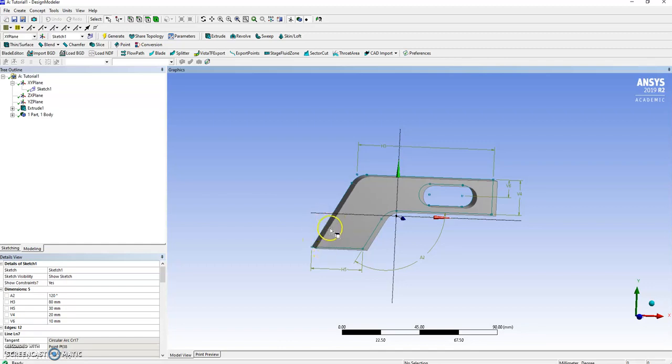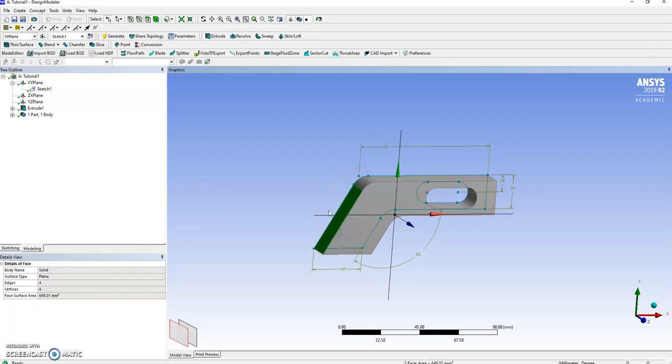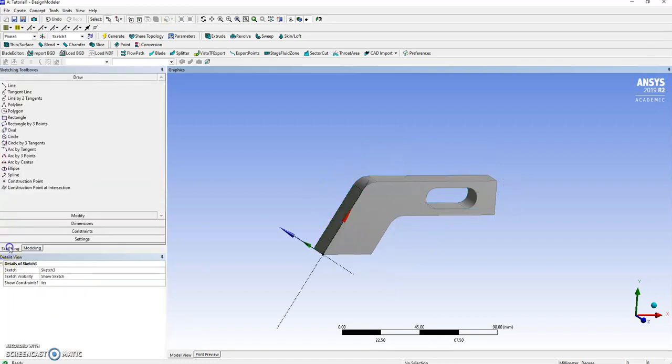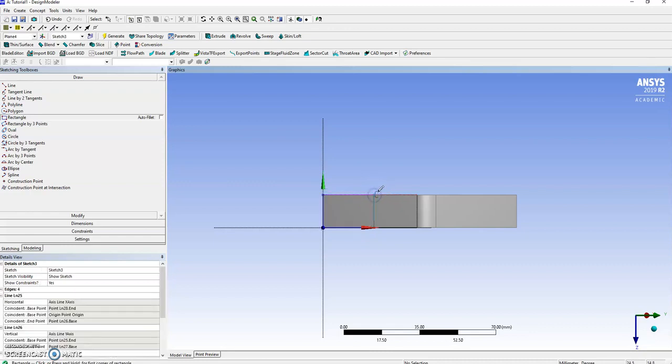So I need to tell the software later to give me something to select. So I'm going to select that face and then go to sketching. Then I go to look at it, and it knows that it's there. Okay, so what I'm going to do is do a rectangle. Make sure that I've got the little c to tell me that I'm in constraint with it. Fine. Okay, I've got my rectangle.